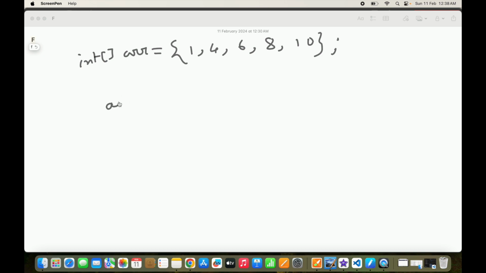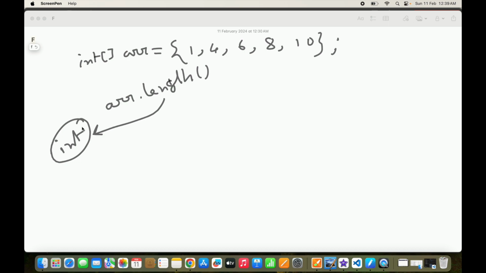Simply arr.length, and the return type of length is int. An integer value will be returned. Suppose array length is 5, or 10, or 100, like that.